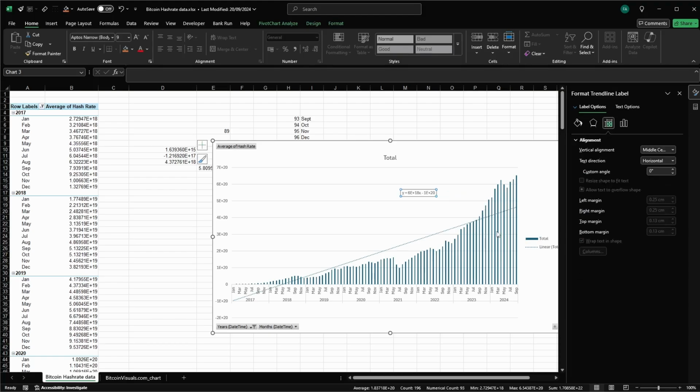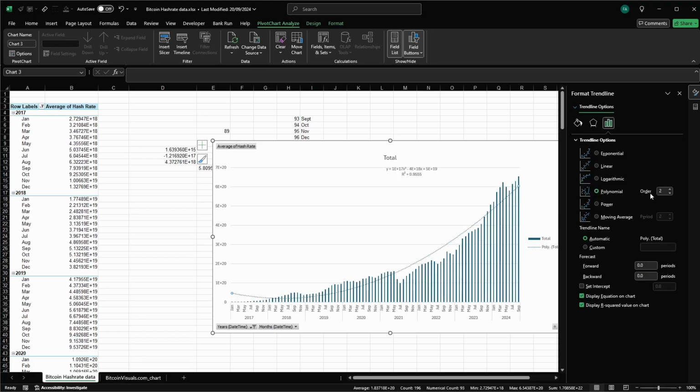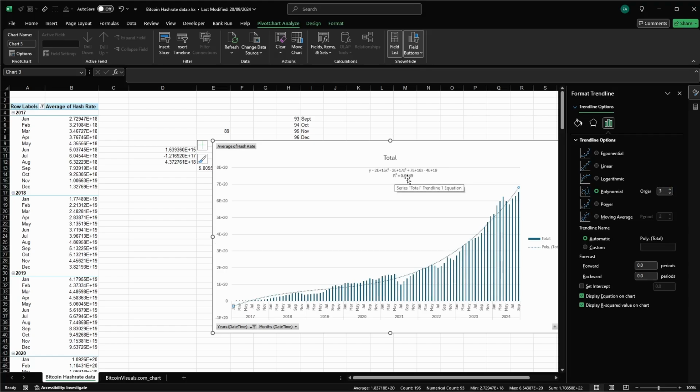And I also want to see, let me go back here, click twice here. And I also want to see the R squared, okay, which shows the correlation between your trend line and your data. So right now it's 82%, 0.82. You want this number to be as close as to 1 as possible. Okay, of course, that's going to be impossible, but you can change a few things in here to make it closer. So the first thing I'm going to do, I'm going to set this not to be a linear, but to be a polynomial. And I'm going to set this, you can see just by choosing this, we went from 0.86 to 0.95. And I'm going to increase this to order number 3. Now we are at 0.9849, and I want to set the intercept to 0.